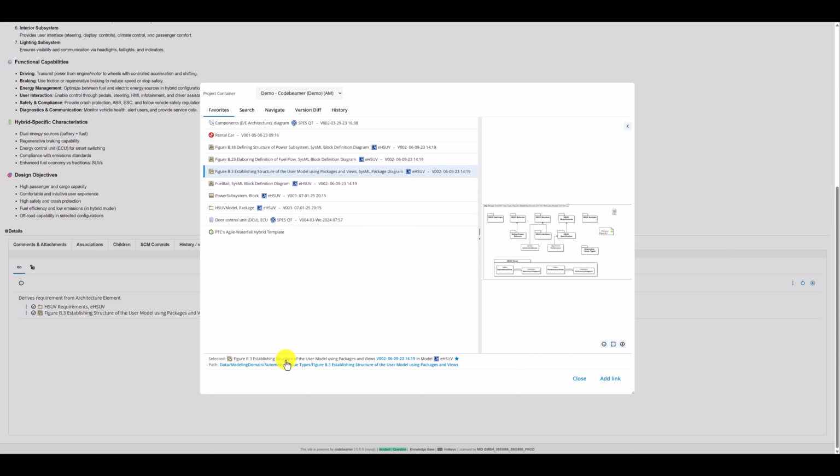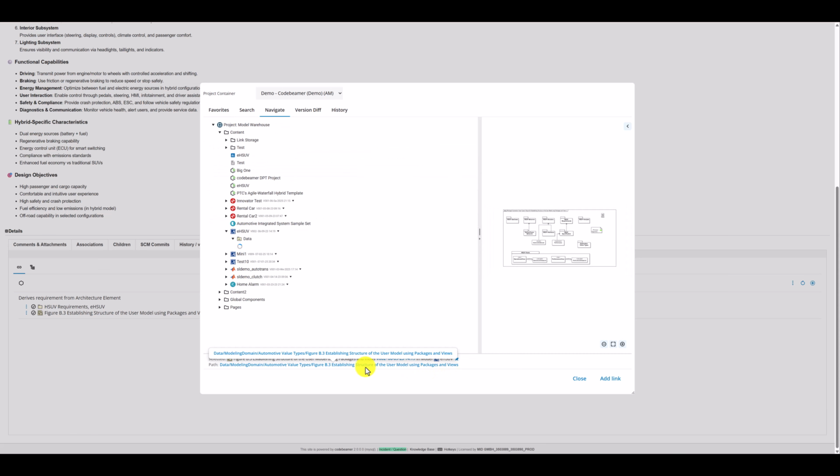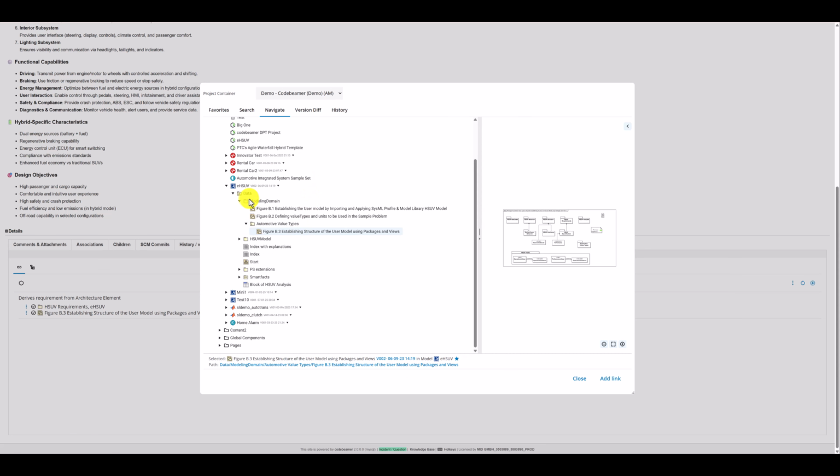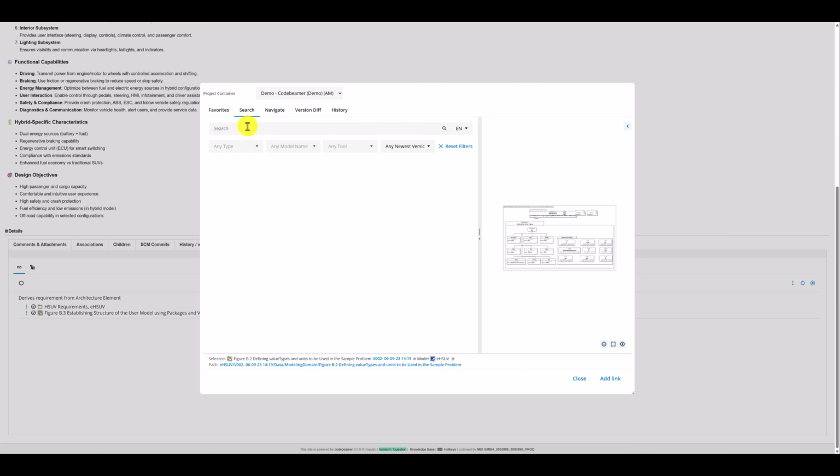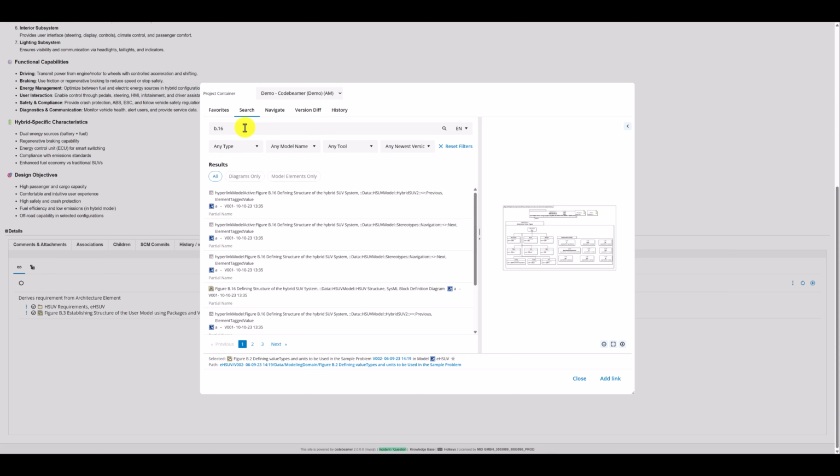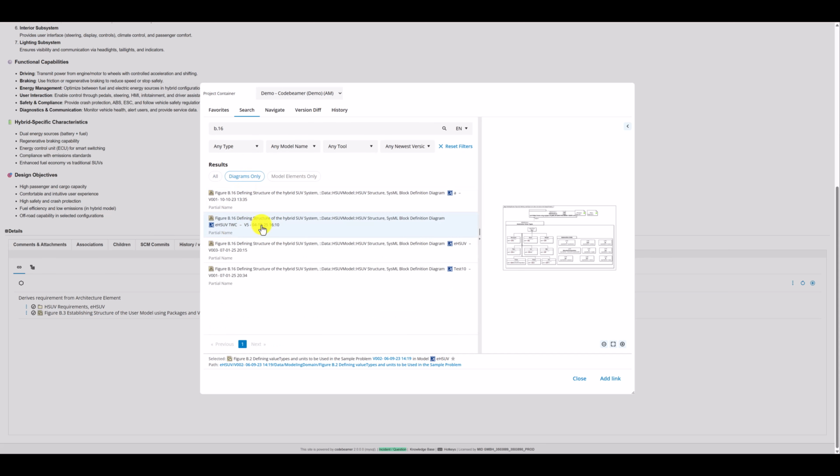We can also say down here I have a breadcrumb of this diagram, so I can say take me into the tree, into the model tree, and I can examine other diagrams that are near B3, and this is all from within Codebeamer. I can search. I can say, well, diagram B16 was interesting the last time.